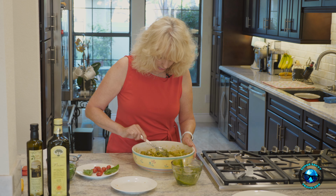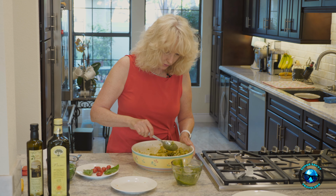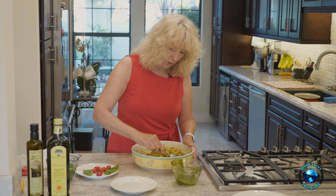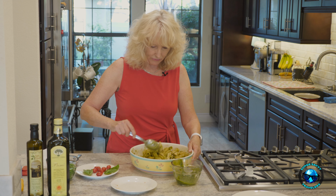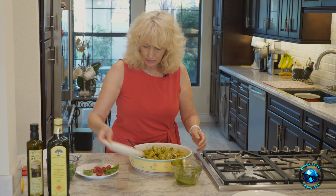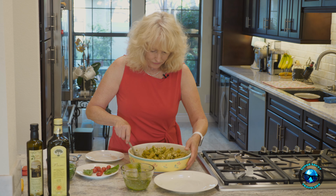Mixing it around. I wish you could smell this. Oh my gosh, somehow the olive oil and the basil is one thing, but then you have that cheesy amazingness on top of it, which is just one of my favorite things. I'm gonna go ahead and plate this for you because it's looking really good.